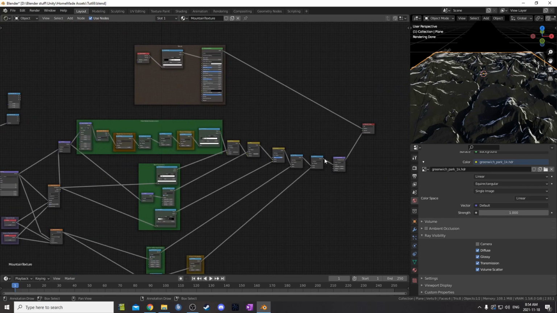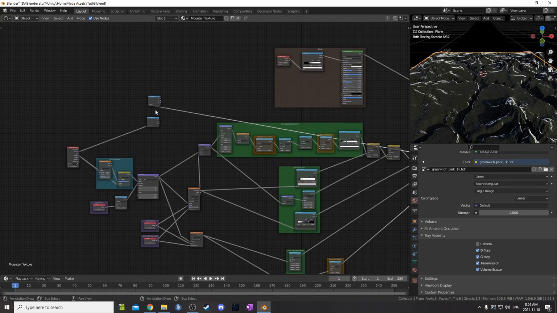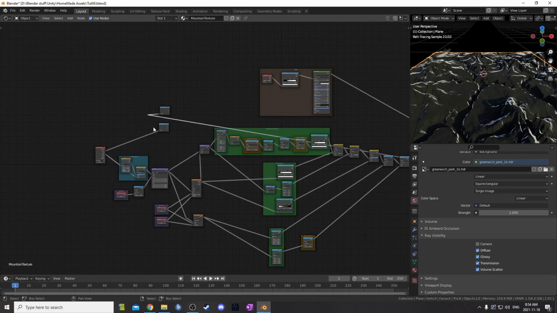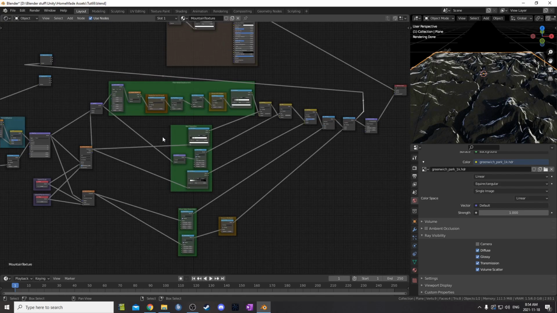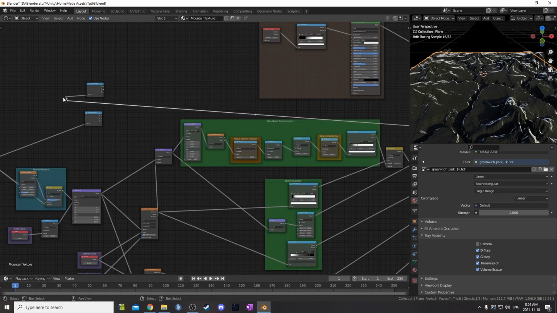So you can bring it closer if you need to. I'm going to just see if I can plug it in from there. Yeah, there we go. Then I'm going to shift and right click and drag through here just to create a few reroutes so I can better organize this, see what's going on. Do it as much as you need to more accurately see where your nodes are connecting.